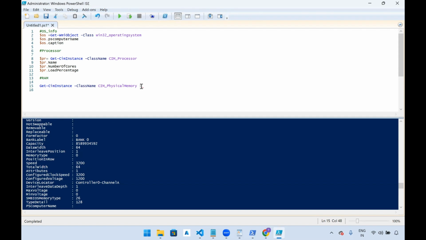If you have only one memory, that is fine, and you don't need to use Measure-Object. But if you are using this script for a different system or server which has multiple memory slots, it's better to use Measure-Object with the property.